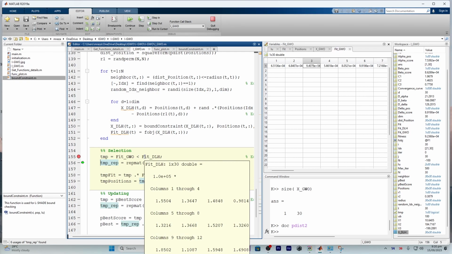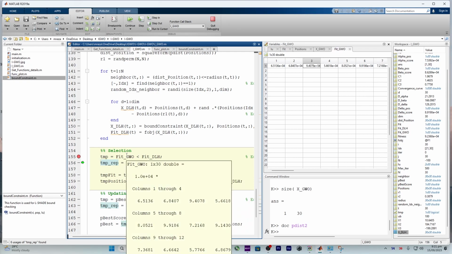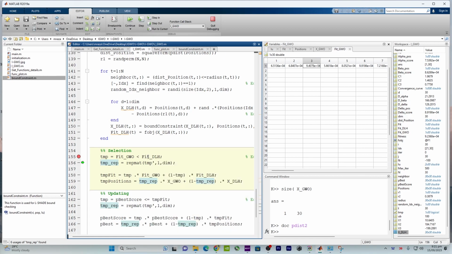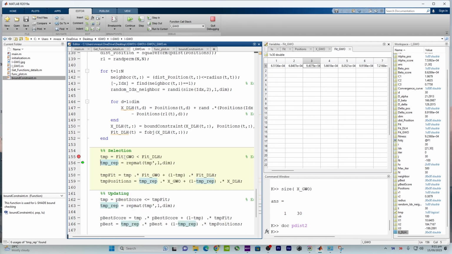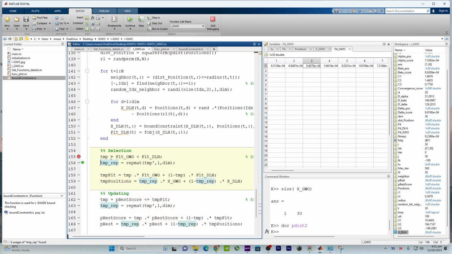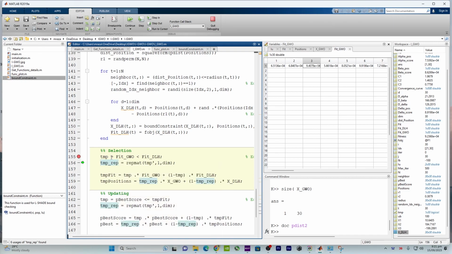Every time FITGWO is 6.5136, it's e raised to the power 4, and this is e raised to the power 5. So this is 1.55, and this is 6.5. This is 10 raised to the power 4, and this is 10 raised to the power 5. So this is less, so it gives us all the numbers as 1, meaning the condition is true.